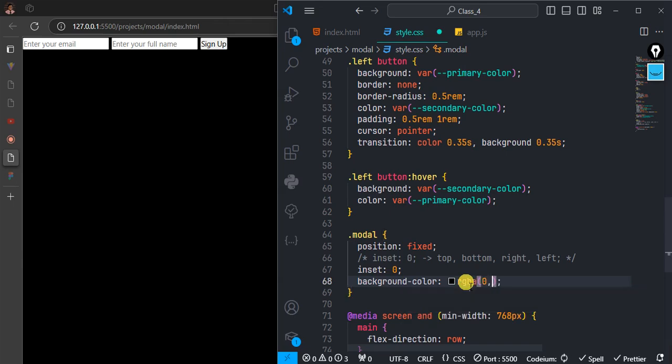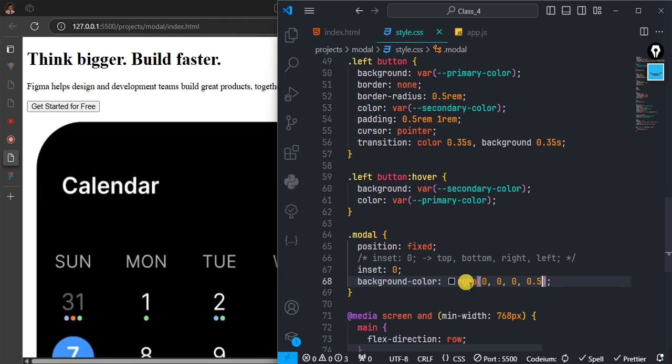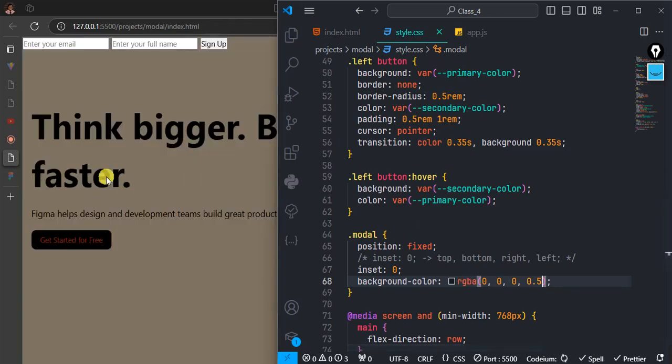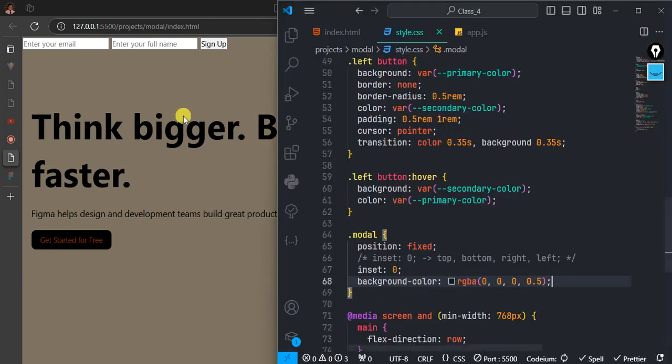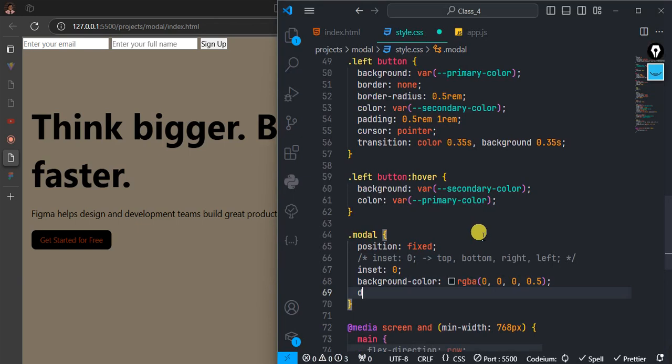So what do we need to do now? What we need to do is to move the content that is inside it to the center. And how do we do that? You can use your flex property. So display flex, align-items center. We need to justify the content to center, so that the container that is inside it is going to be at the center. So saved, and as you can see, the content is now at the center.